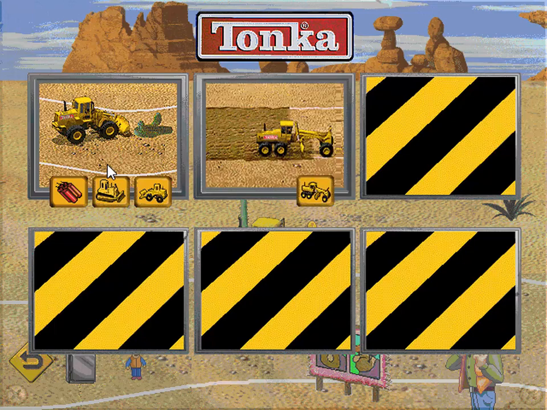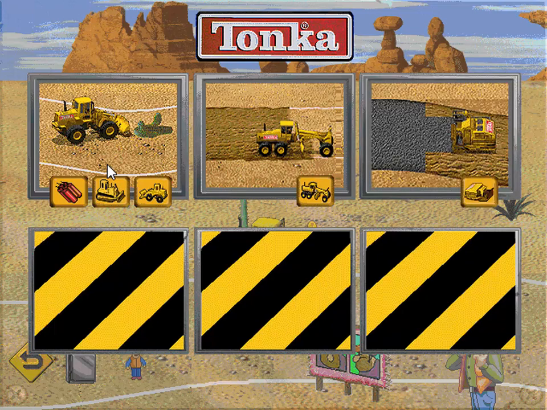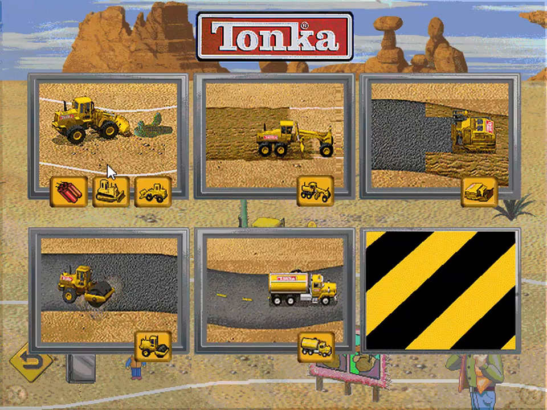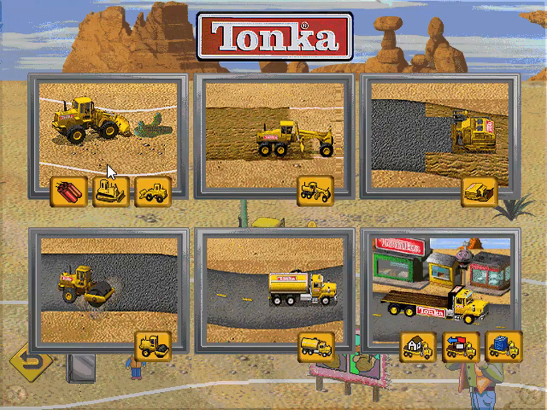Next, we'll use the grader to level out the area where our new road is going to be. After that, we'll use the paver to lay down our asphalt. Then we'll use the roller to make our road nice and smooth. Finally, we'll use the paint truck to paint the lines for our new road. Once we're done with the road, we can put in restaurants, shops, signs, and all kinds of newfangled things from the flatbed trucks. You can use a cell phone to call in trucks with different types of stuff.